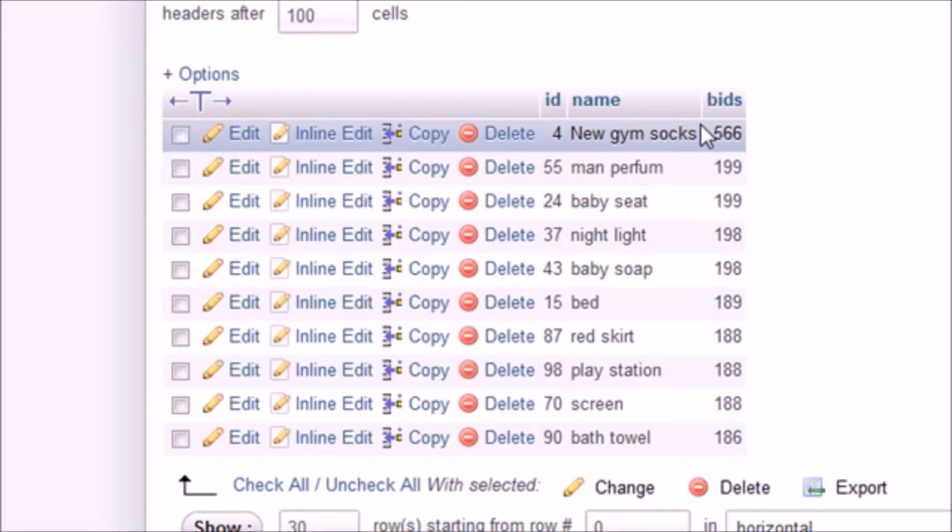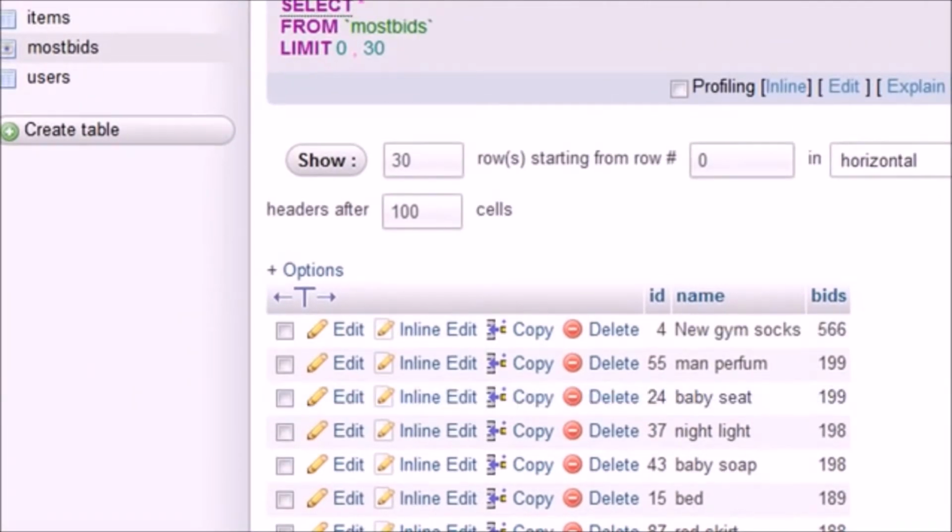This is pretty much a dynamic table. It updates automatically, and therefore it's better than creating a new table, because check it out. If we were to just create an entirely new table out of the top 10 items in items, then every time those items change, we would need to update the new table. But with a view, it gets updated automatically. Whenever you run this query, it's going to take the top 10 most bidded items at the time. So that's pretty much a cool thing.